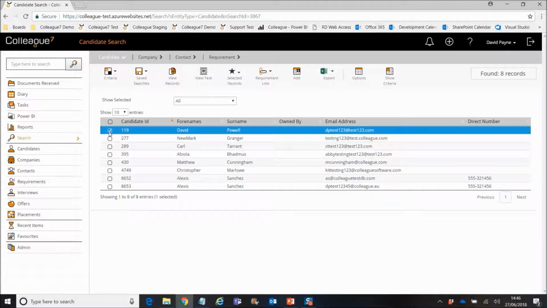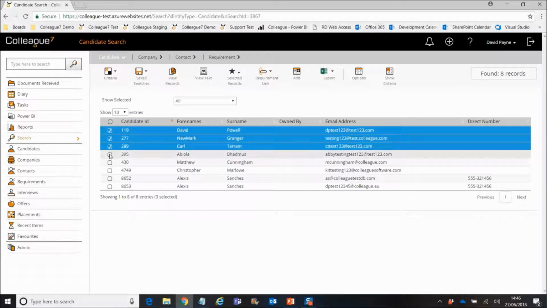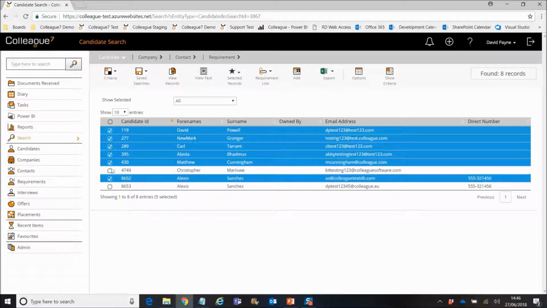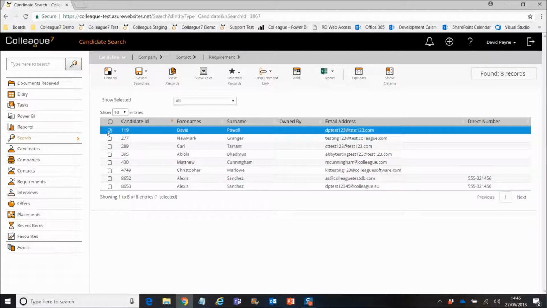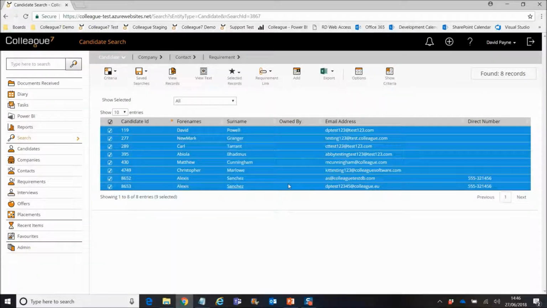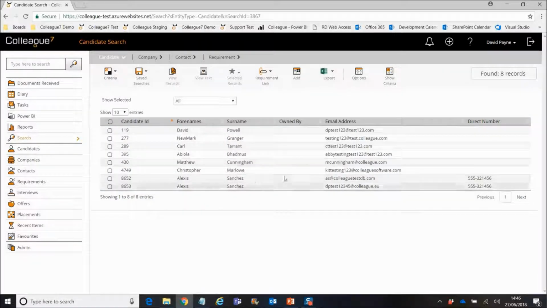But you can also select the tick boxes as you could before to do a similar sort of check. With the select all, an overlay will appear advising that you're selecting or deselecting. That's just a little UI tidy up that we've put in place.